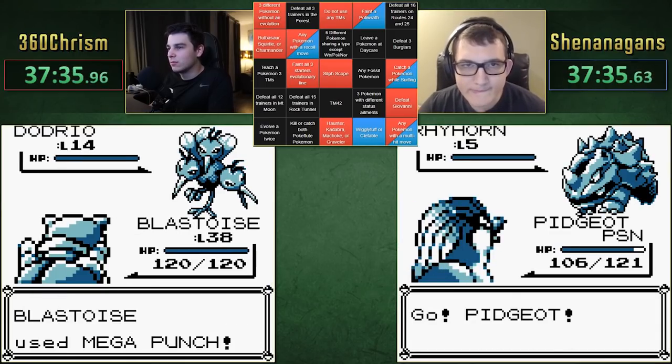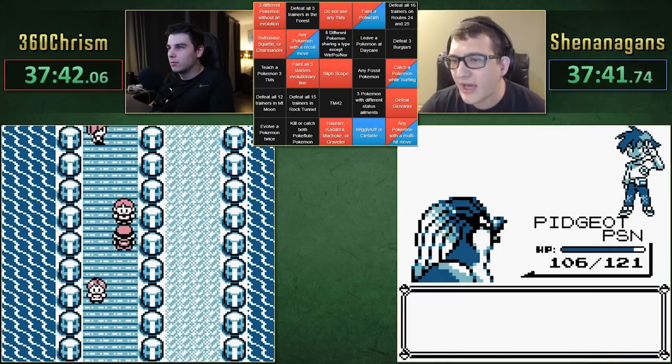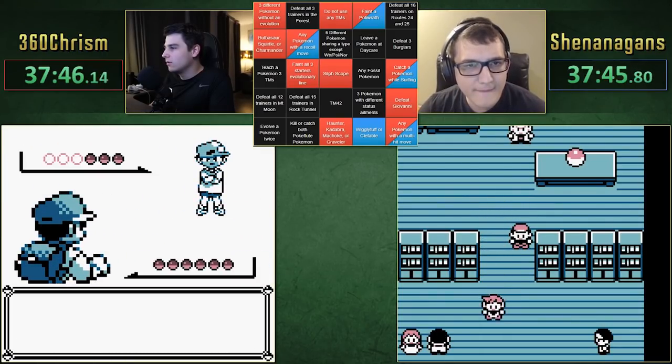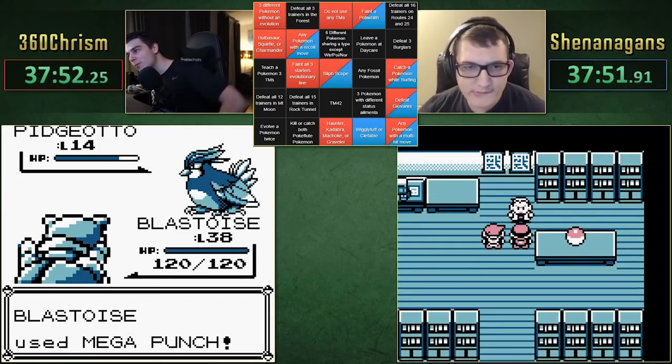Of course. Oh, wait, I have Soul Scope, you're right. I thought I marked that when I got the other thing, my bad. You have Giovanni too, then? Yeah. I was wondering, like, didn't you say you were gonna beat him?